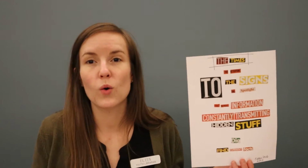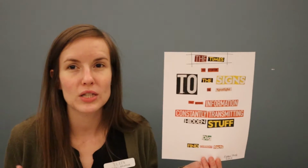So there's a process that we have to go through to figure out, is this real information that I'm reading? So that's what my poem is about, the process that we go through when we're reading stuff to make sure that the information is accurate. And maybe when you get a little bit older, when you're in middle school and high school, they really teach you a lot about that, because you're going to be doing more research papers and things like that. So just wait, if you haven't already learned more about doing research, you will learn more in school here in the next few years.